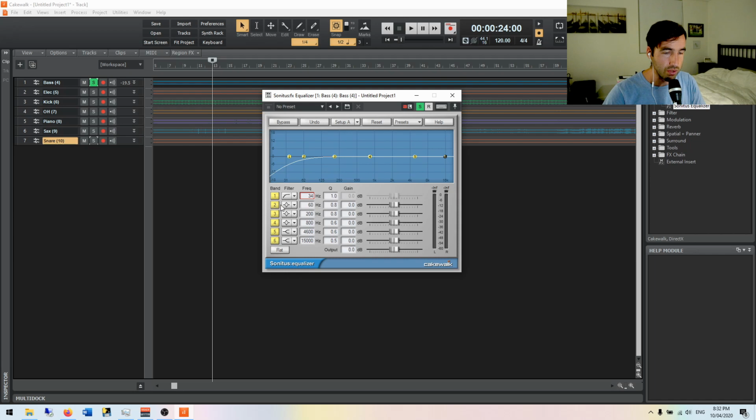The Q is most obvious on one of these, so we'll take number 2 and boost the gain up. We'll move that over so you can see it better. And the Q adjusts that bell curve, the shape of the EQ, of what it's doing. How many frequencies is it affecting? The bigger the bell curve, obviously the more frequencies it's affecting. The shorter, the tighter the curve, the fewer frequencies it is affecting. So we'll move that, and you can see clearly. The higher the number, the tighter the Q, and the lower the number, the wider the Q. That's a really useful thing that you'll be using all the time once you get used to it.